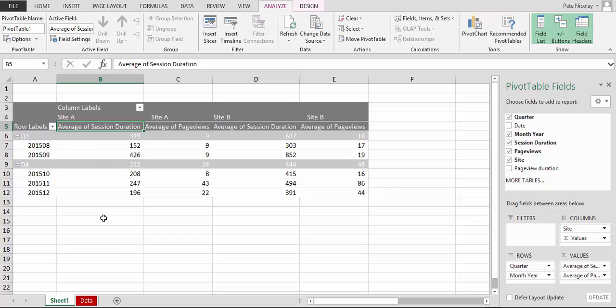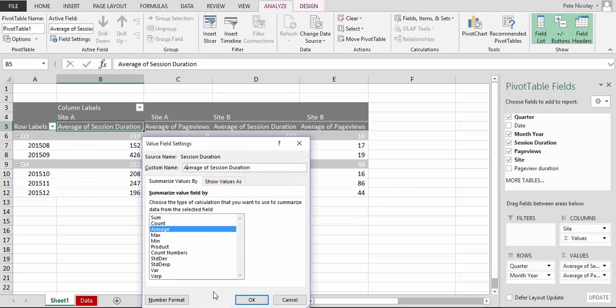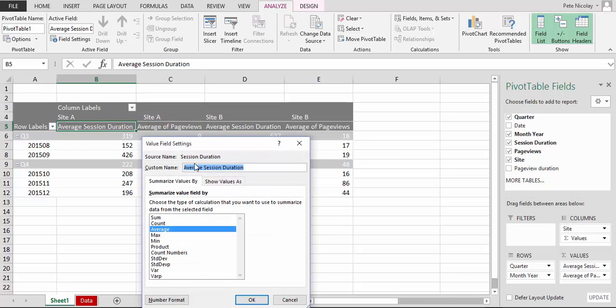This is sloppy, and if you're going to present it, you want to get rid of that. So in this instance, you could say average session duration. And to do that, you just double click on the value, you go into custom name.